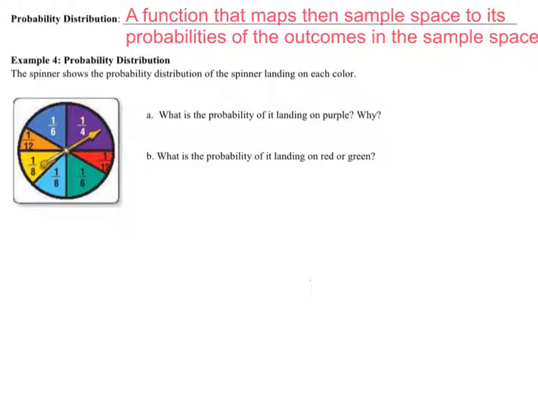Well, if we look at our purple area here, our probability of it landing there is going to be 1/4. And that's going to be the reasoning, which I'm not going to write down, we're just going to discuss. The reason that it's going to be 1/4 is because out of the entire board, 1/4 of the board is purple. So that's why our probability here is going to be 1/4.